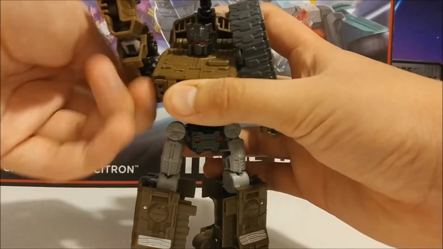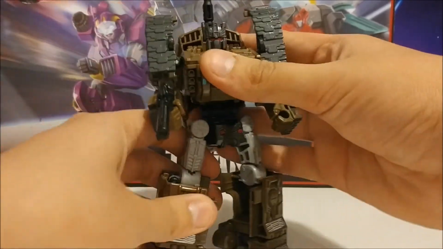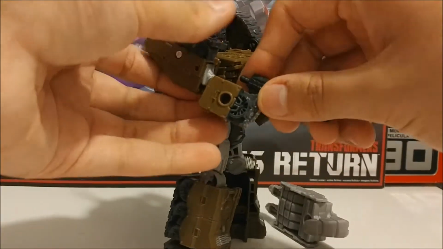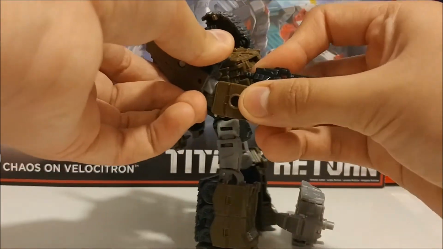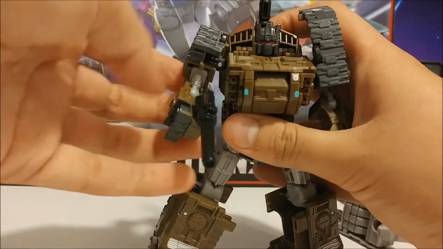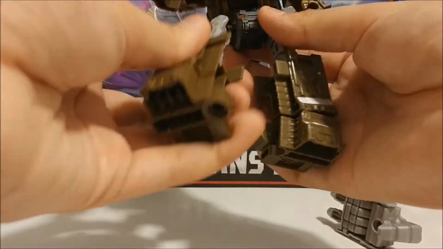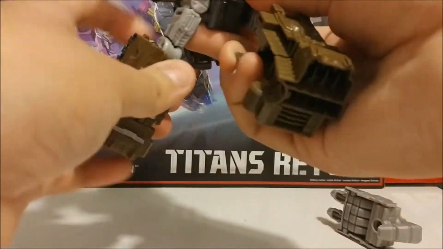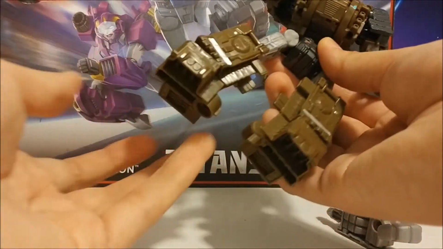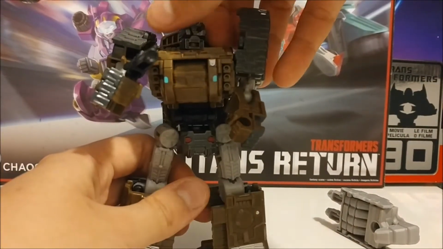For articulation, he has a swivel right here, and can move the arm up and down. So I guess it's G1 accurate. That's the only good part of it. He has a ball joint right here too. And he has a swivel right here, that's for transformation. No, it's not a swivel, it just moves up and down. He has a swivel right here too, that's for combining. Ball joint right here. Bends at the knee. Moves the legs like some ankle tilt. And I guess his head is on a swivel too. Yeah, technically he is.